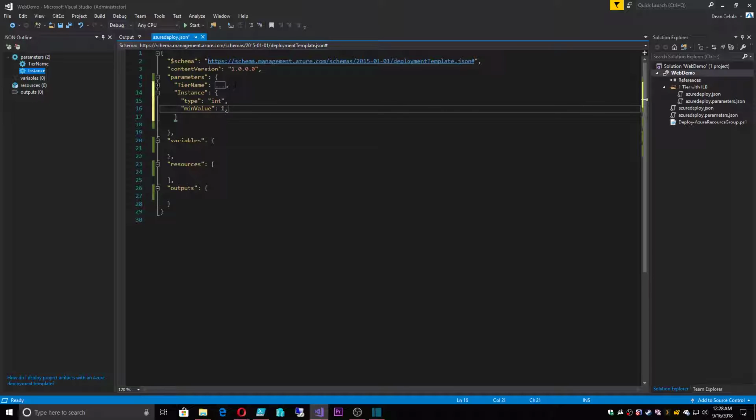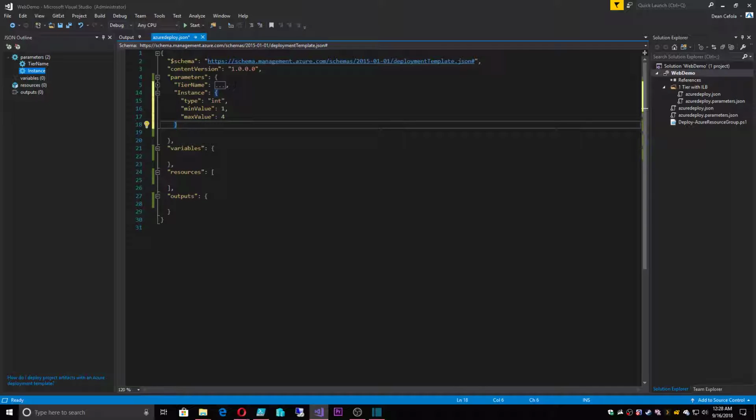Now we're also going to set here minimum and maximum values so that we know we have to always deploy one, and we can deploy a maximum of whatever you want. In this case, I'll just say 4, but it could easily be 400, 4,000, whatever you want. Okay, whatever your subscription limits are. Now, I will also create here a default, whoops, already did that. Let's do a default value.